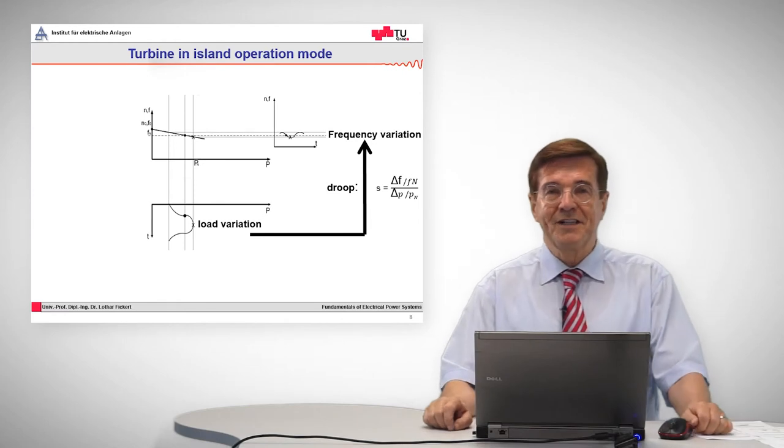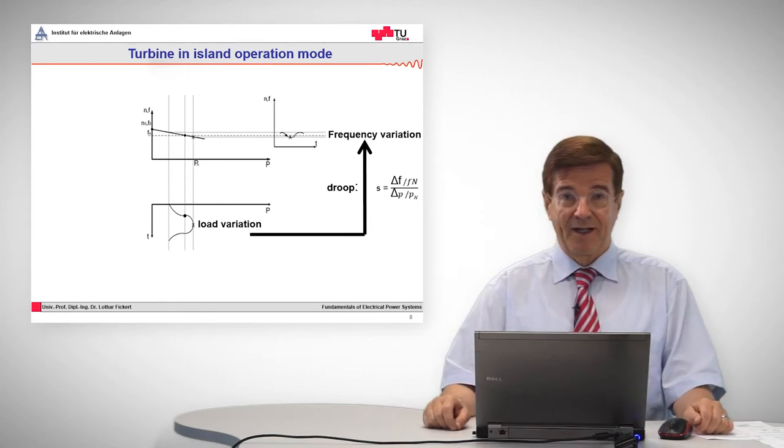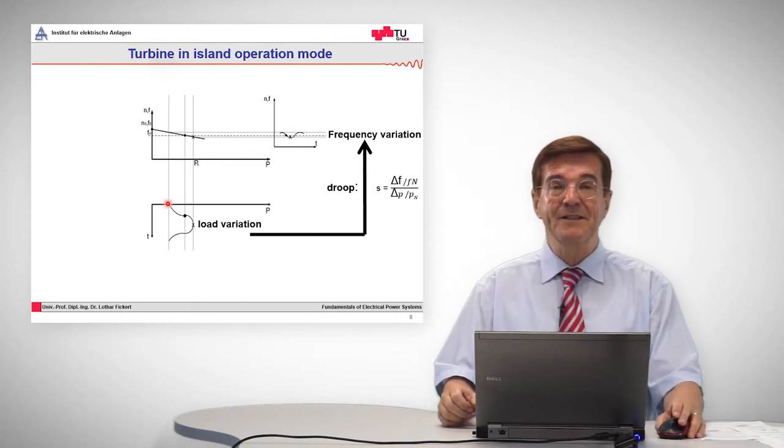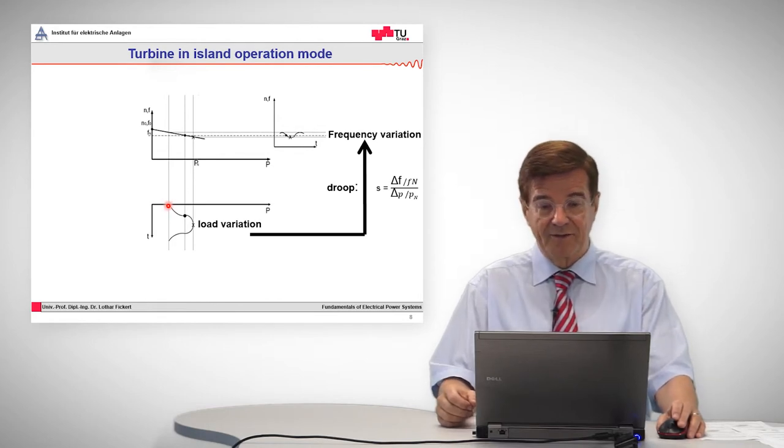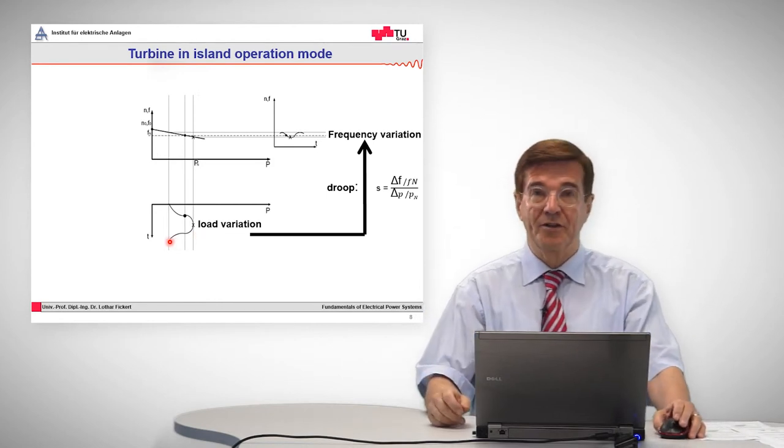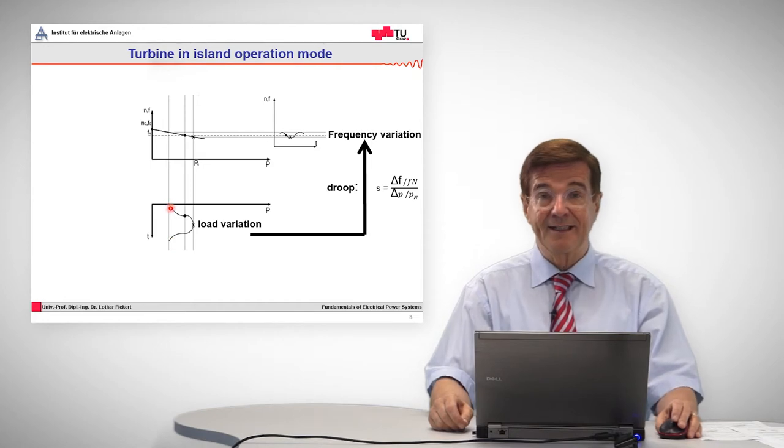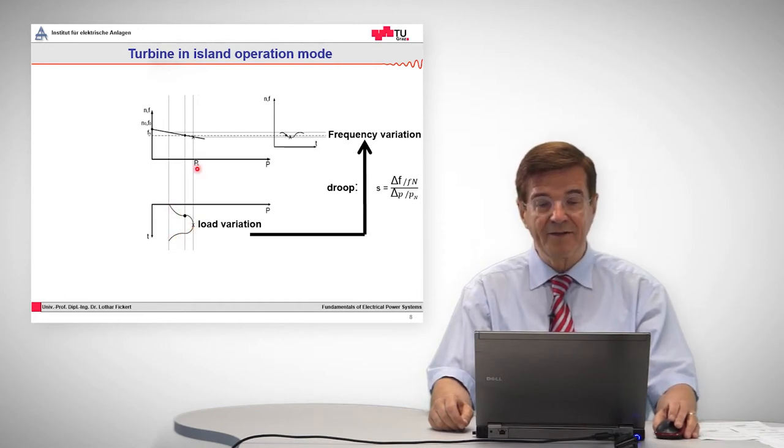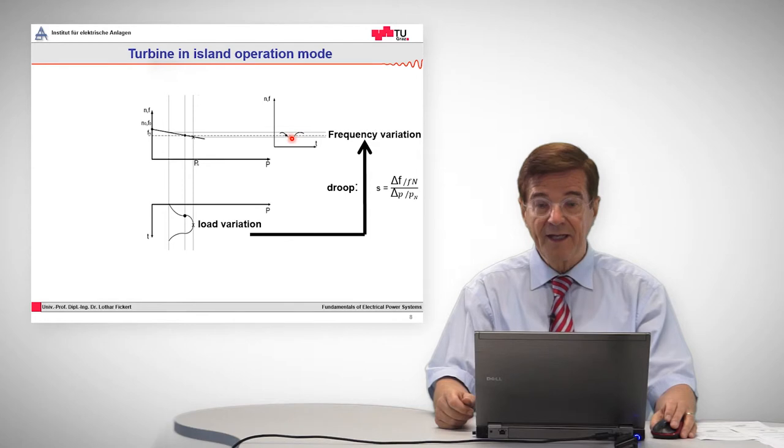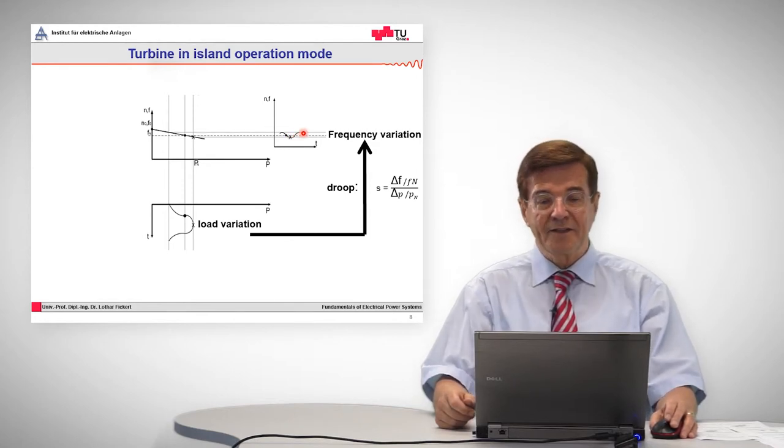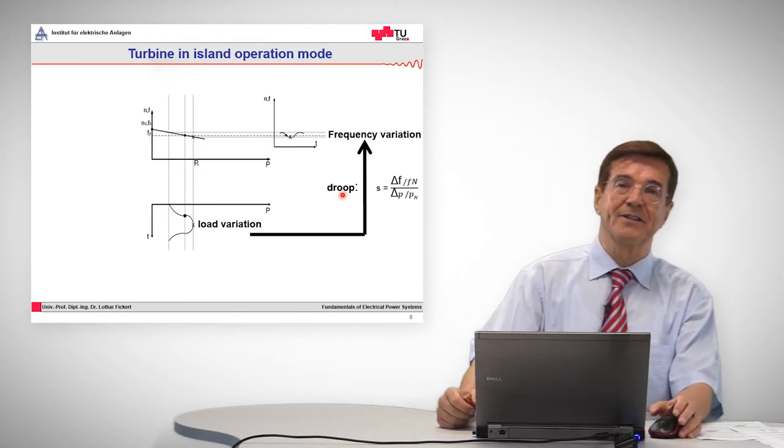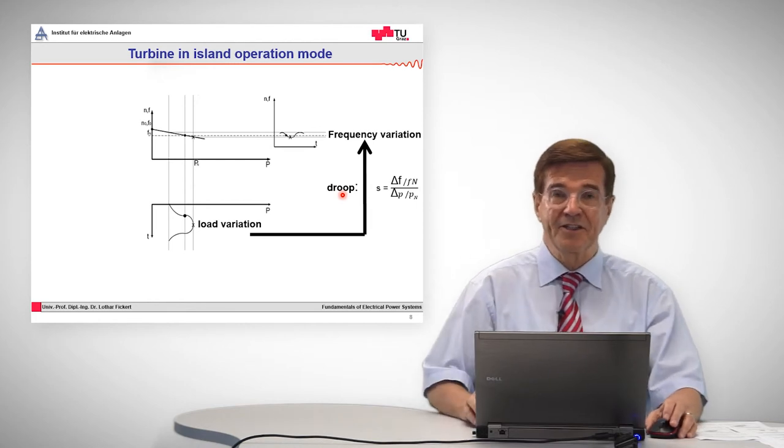Now, it may be interesting to see what happens with the frequency when the power demand in the electrical grid goes up and down. For example, if you see what happens to the frequency when the load in the early morning hours begins to rise till it reaches the peak at noon and goes down to the low load in the early morning hours. Again, so you can see as the load goes up and down, the frequency does the same, but vice versa. So the frequency is reduced and then it goes up and recovers again. And the slope of this straight line is called the droop. The droop is the ratio between the rate change of frequency versus the change of power.